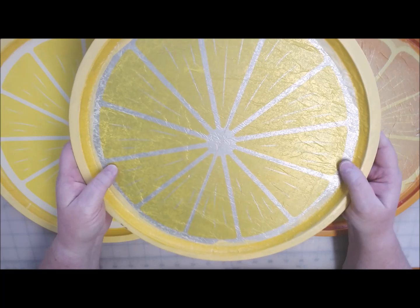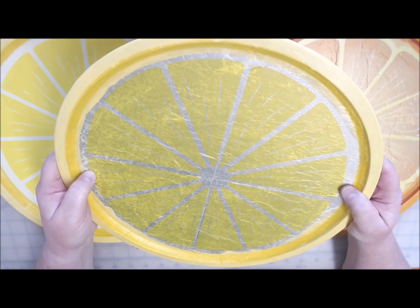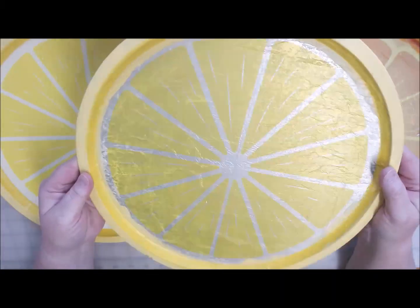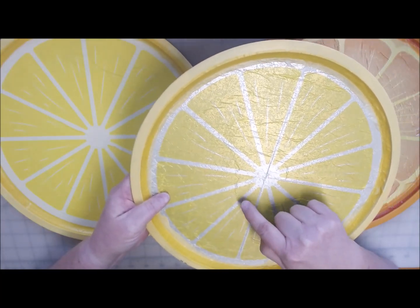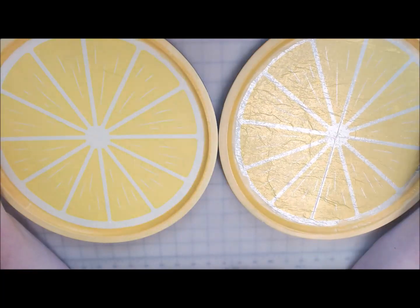You know, I want some brightness and some things for the summer that are still farmhousey but are a little brighter. And this is way too shiny for my liking. Also, because the pan was so smooth and slippery, I got a lot of wrinkles in these napkins.